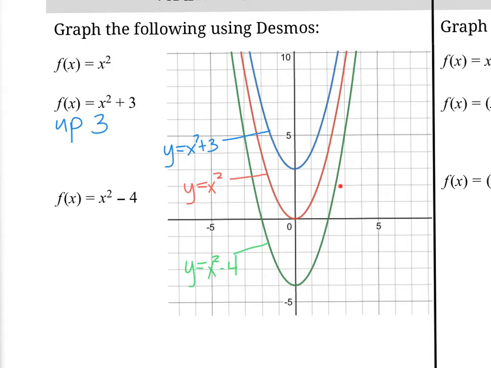And how about the green one? Take a look at the original equation, y equals x squared. What happened here to get the green one? Well, all the points got moved down 4 units. 1, 2, 3, 4. Here, this point was at 1, now it's at -3. So this moved the parabola down 4 units. So this looks logical. You add 3 on the outside of a function, it moves it up 3. And if you subtract 4 on the outside of the function, it moves it down 4.